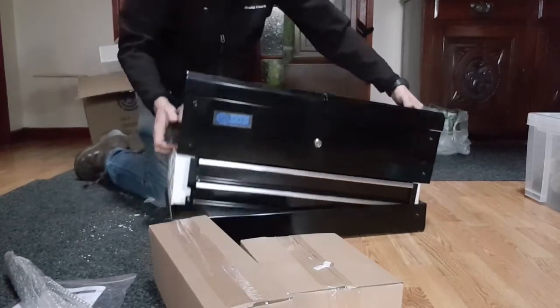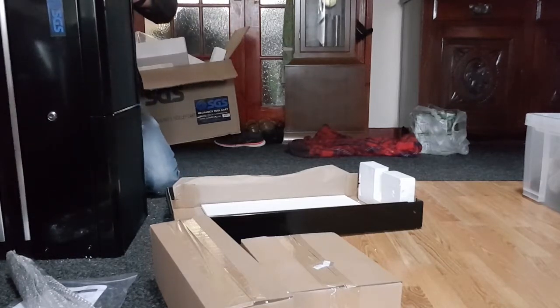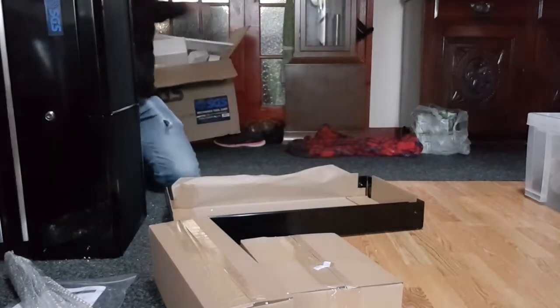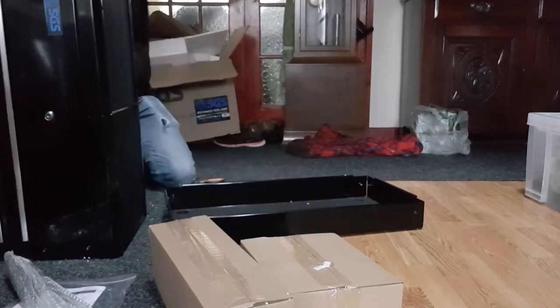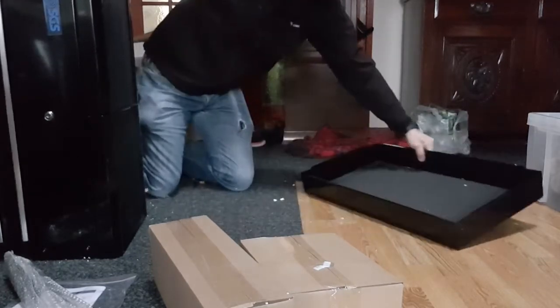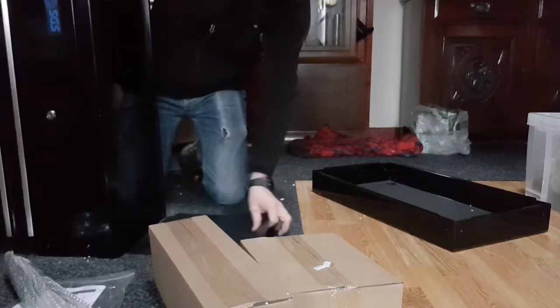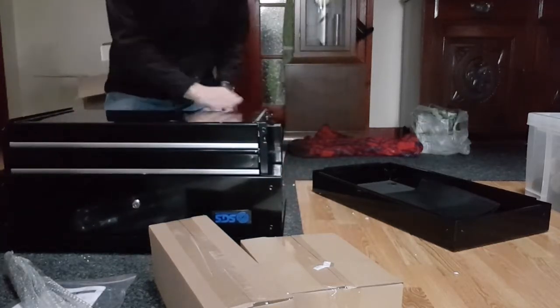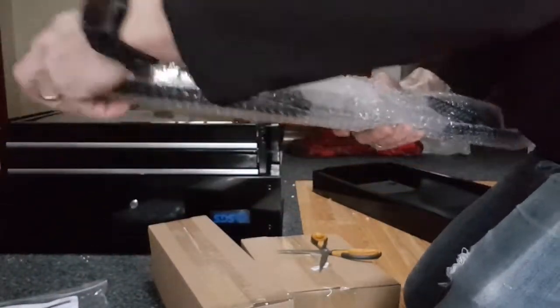Right. Got some weight in this, has. We'll have a look in the instructions in a minute. There we go. Just tip it up. Hang on, better take these mats off. Right, let's have a look at these boxes. Well, we'll just undo these. These are the legs to it.